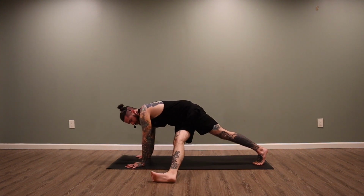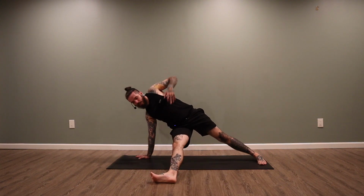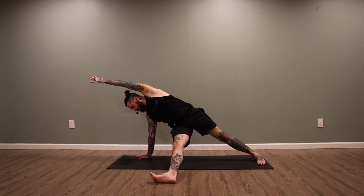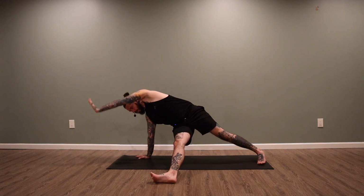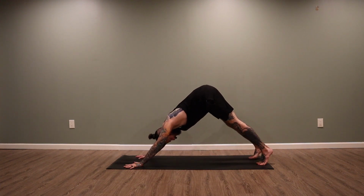Kick the right leg out to the side, but have this right foot in line with your right hip. Lower the left heel down, wave the left arm up, and reach it forward. A nice strong push down through your right hand. Keep the feet flexed. Pull the lower belly in slightly and drive up through the left hip. Two more breaths. Good. With control, lower your left hand to the floor. Right foot floats back. Downward facing dog.